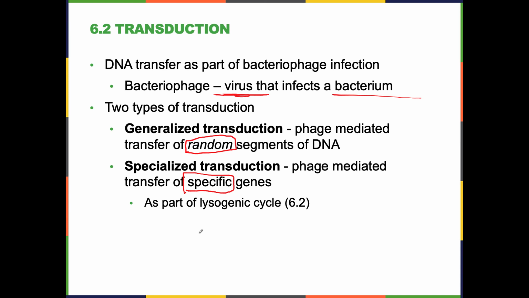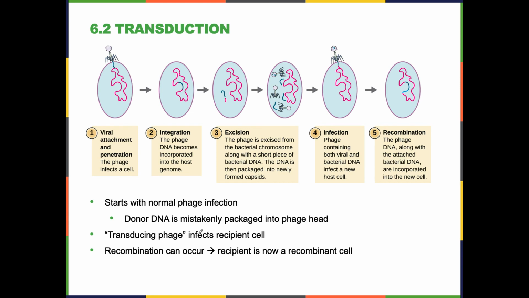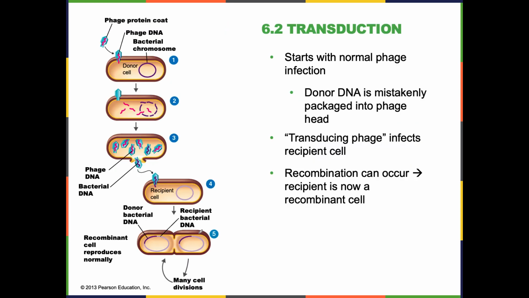And again, you can go and look at the lysogenic cycle in 6.2, which is this figure right here. I don't like this figure because the color scheme is terrible. So don't copy any of this. The exact same slide is right here. Okay, so I like this one much better.